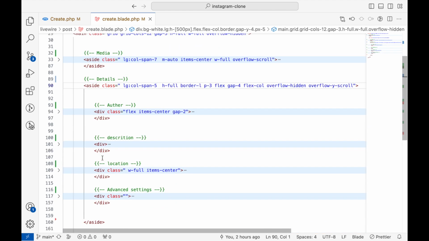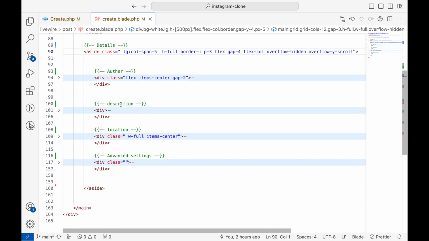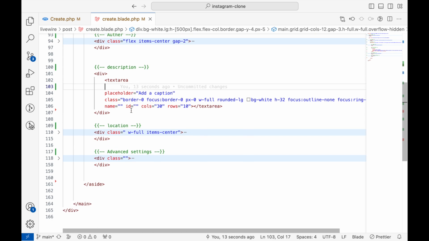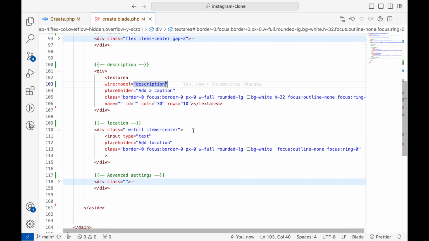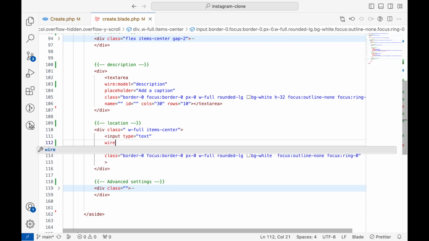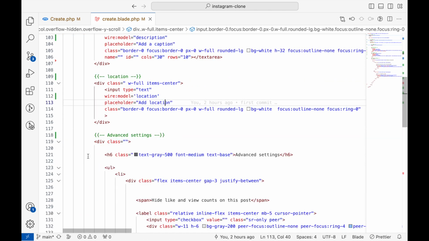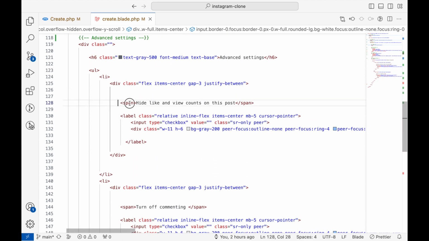Here in our description, let's add wire:model description, and then location. Here in the input, let's add wire:model location.